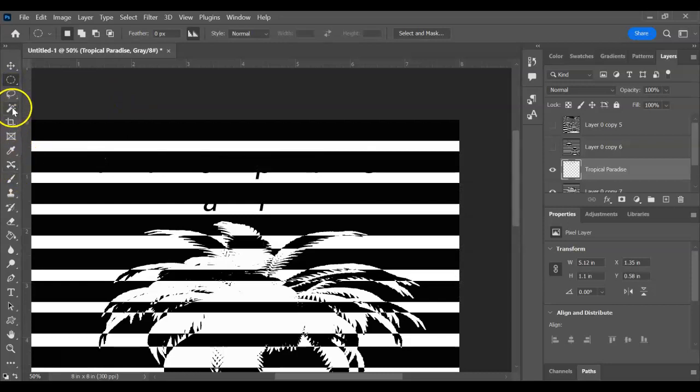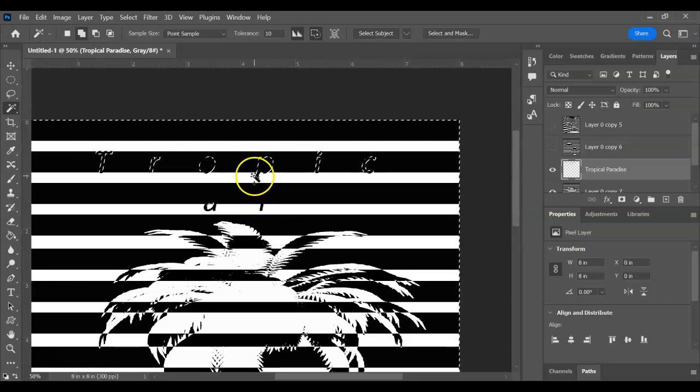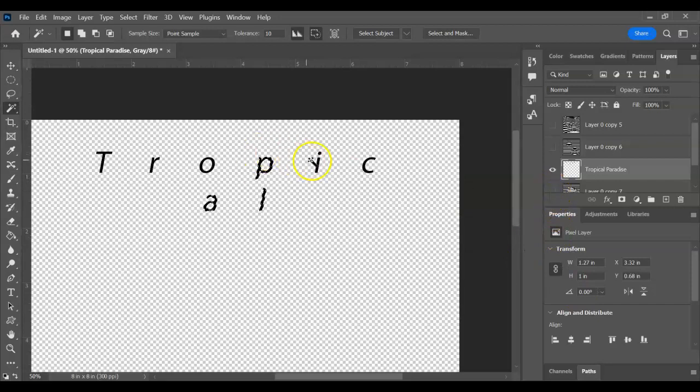So again, make sure that you're actually selecting the letters. Hold that shift key down. And you do the exact same thing you do with the tree. So hold it and grab each one of the letters. I keep grabbing the outside back. So undo it. Just make sure I get hold of that letter. It's kind of hard to see when you can't see it. So I'm going to turn off the layer so I can see what I'm doing.